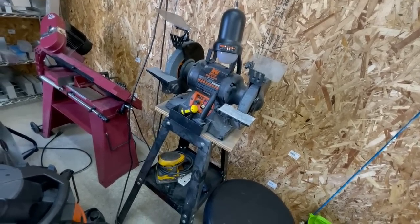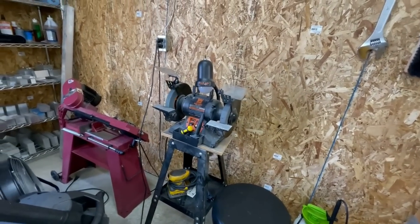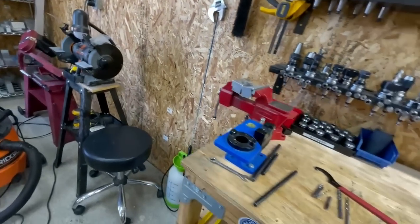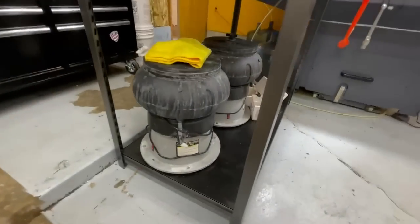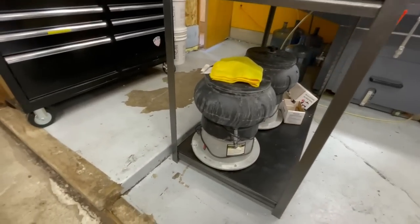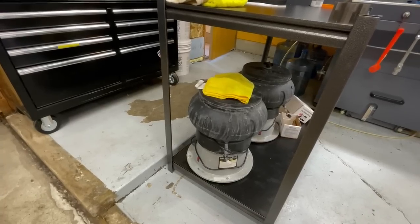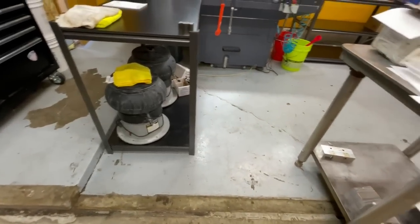I'd like to invest more money in... tumblers — that's what they're called. I have a couple of these that have worked well for what I needed so far, but I want to get some better media and one bigger unit eventually. For now I'm very happy with what I have. When it comes to material and my saw, this is just a cheap small saw from a local tooling store. It worked great for what I needed. Most of my material I buy pre-cut — I have enough suppliers around that I can just call in and get common sizes the same day, and they only cut it for a few more cents a piece.